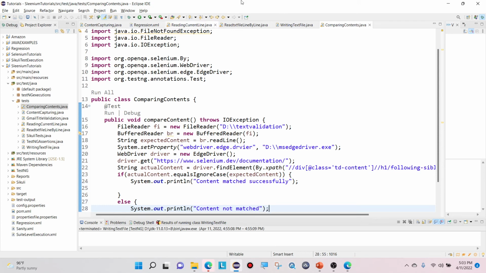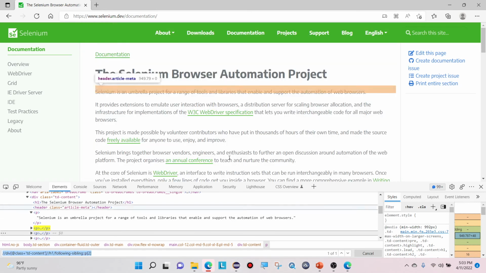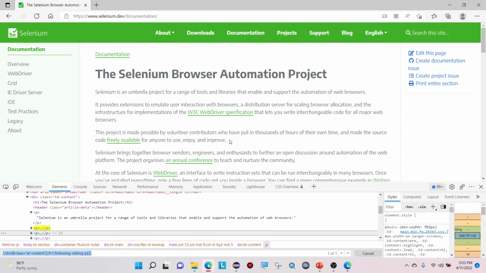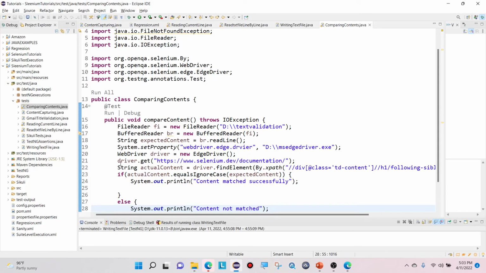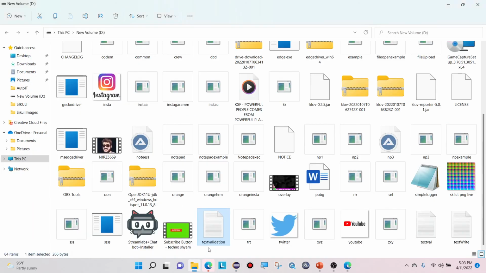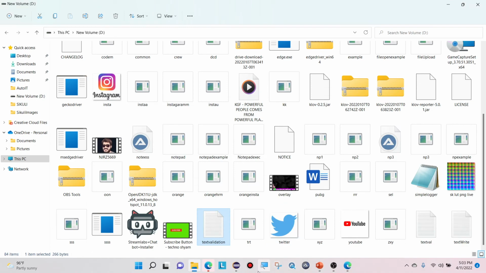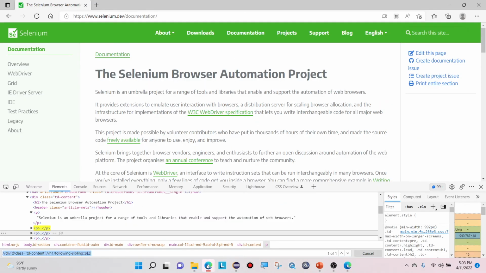What I did here: first I am taking the XPath of this particular paragraph, and with the help of dot get text, I am storing it into a string, actual content. But our expected content is present inside our txt validation file. I stored the same content which is present on this web page.